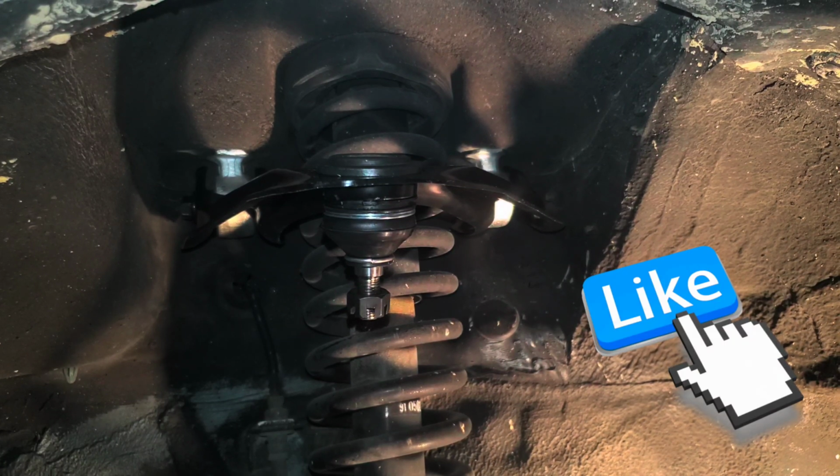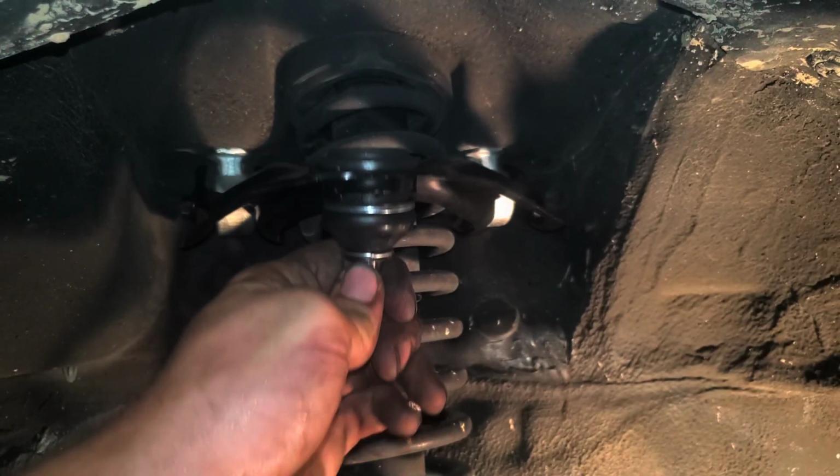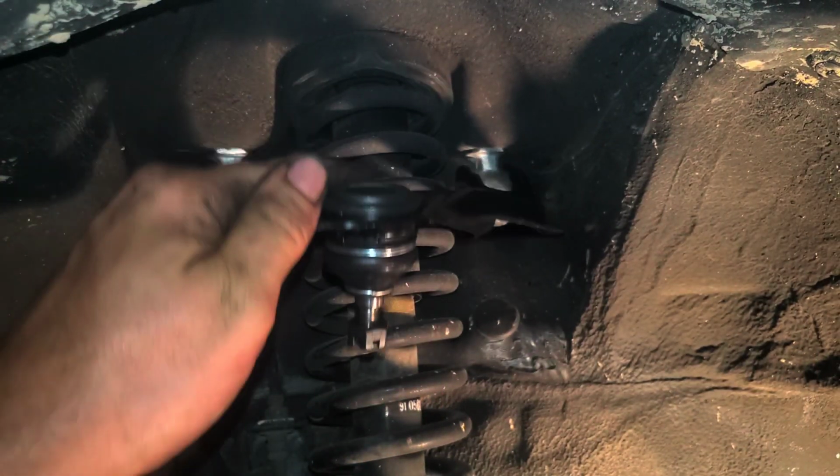Alright, so now we have our upper control arm installed, our new one here. As you can see here, it's good and stiff compared to the old one.